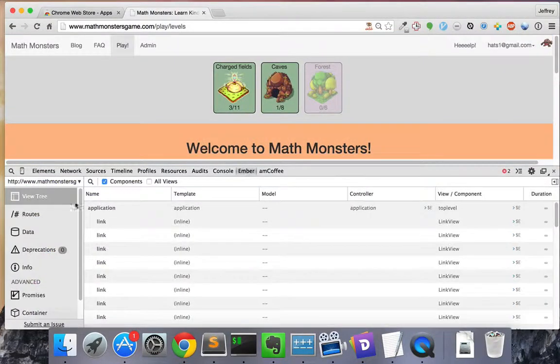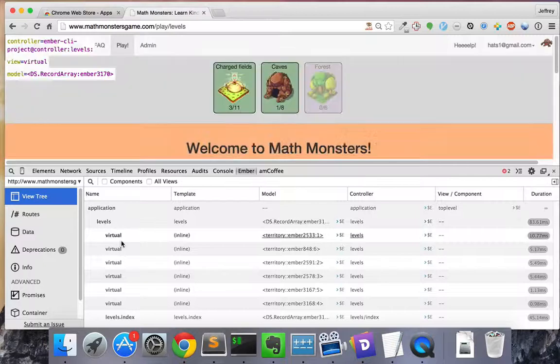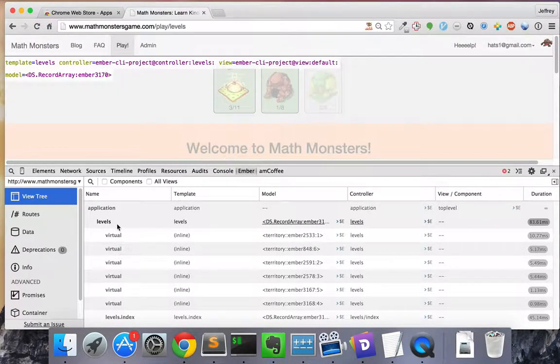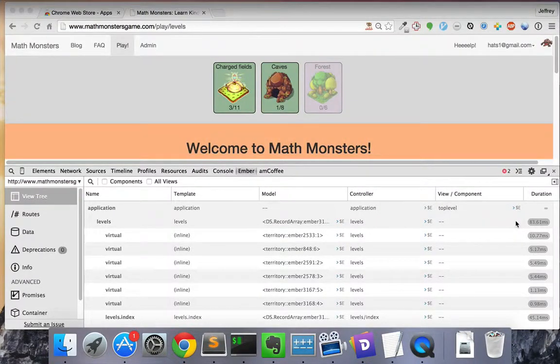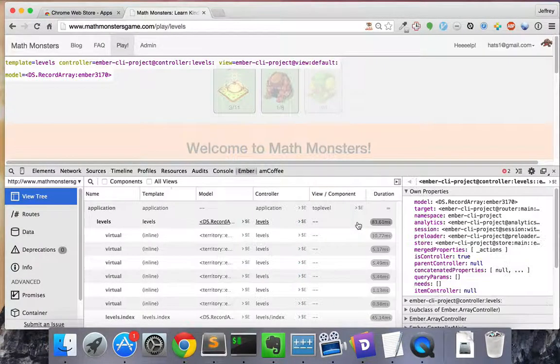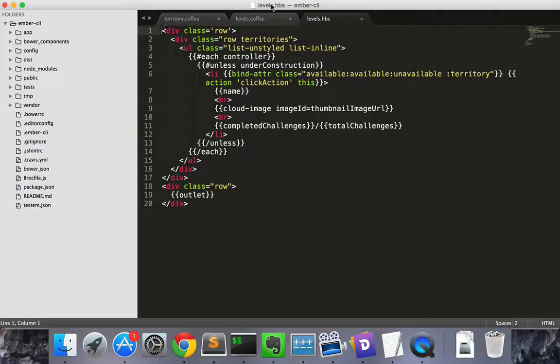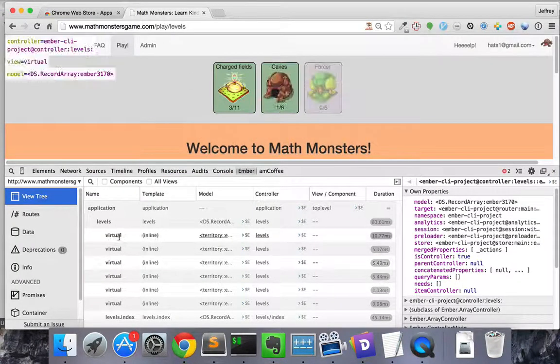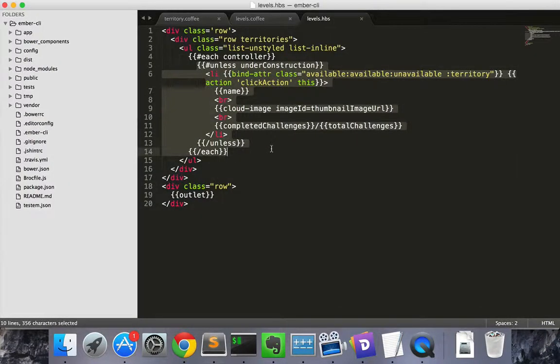So, going back to the Ember view, if we have the components, we have our basic tree, and in each of these, they have a model, a controller, and a view. If the view's not there, that's because it's automatically generated. And since automatically generated views don't hold changeable state, unlike automatically generated controllers, they're just not shown. Something interesting to note is that the controller for all these different levels is the same. It is the levels controller. You can see here the levels template, which has an each statement in it. And each of these virtual views is an instance of this part of the each statement. That's why they have the same controller.